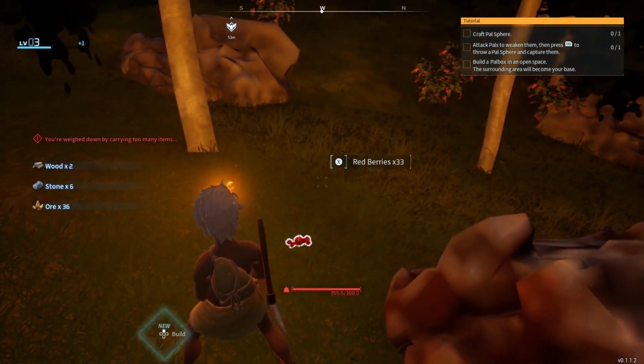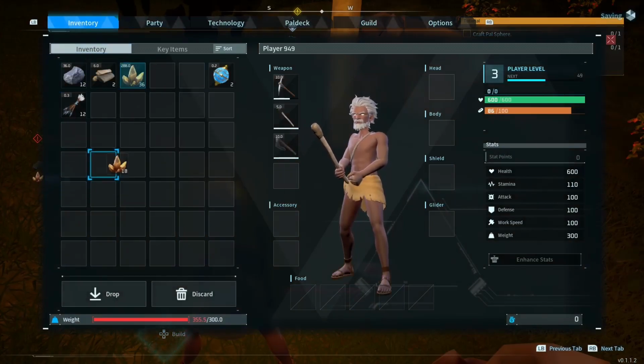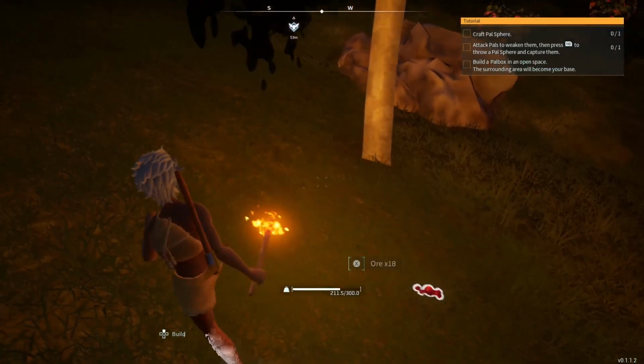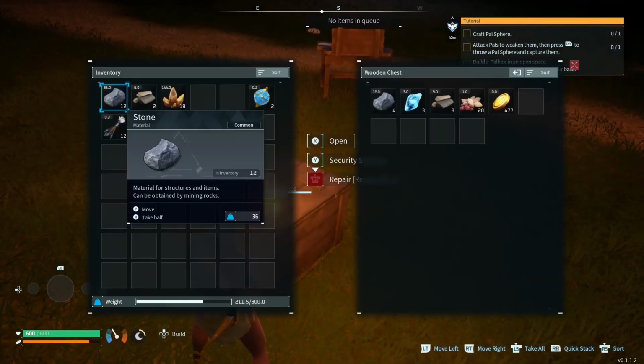Yep, I'm too heavy again. Dang it. Alright, so let's take half and let's drop half. There we go. Alright, run this back up to the chest right here. That'll work, I want to say, but I'm not 100% sure.